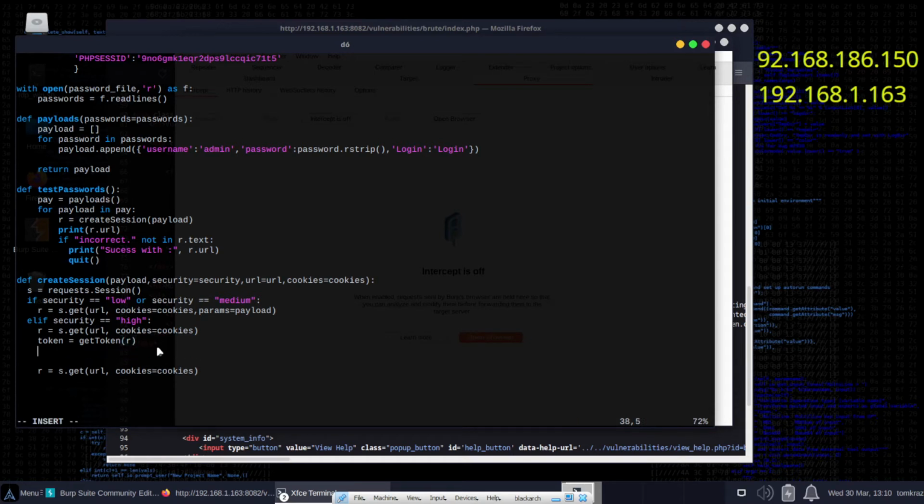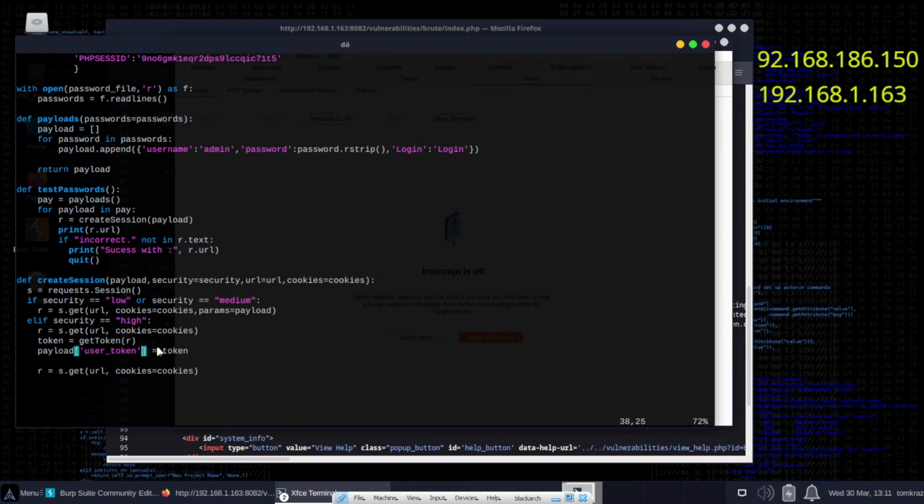It's a dictionary, so it should be fairly straightforward. So payload user token equals, so I'll fix that in a second, hang on, equals token. Should be that simple. Okay.